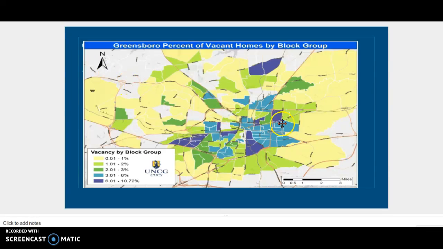If you'll notice, this area tends to be the southeastern part that I had mentioned that for the past 200 years has continued to be on the poor side, and they tend to call that redlining, where it just doesn't change, and over time it hasn't really changed, and the conditions need vast improvement.